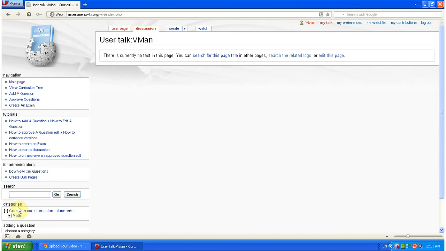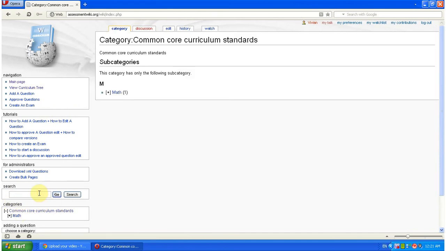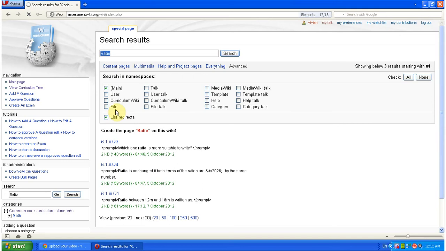So for example, let's say that you're searching the wiki, let's search the wiki for ratio, or you can simply expand the curriculum tree and go through questions. And if you find something that captures your attention and you have a question about it, or you're not sure why it is done this way, you can always start a discussion.